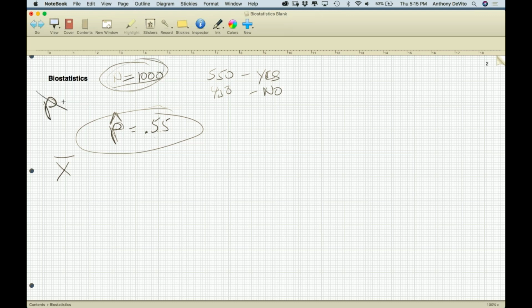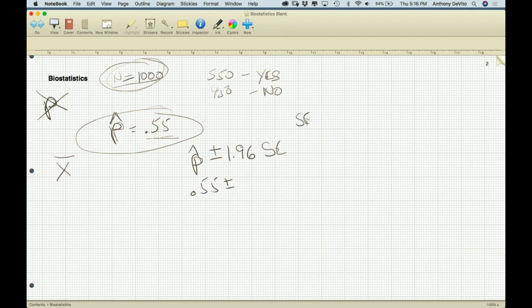This is not going to be known to me until the election actually takes place, where we actually count everybody, right? But in the meantime, I have this based on 1,000 people, which is a really big sample, right? But how well do I really know what P is? We do exactly the same thing. We say P cap plus or minus 1.96, if I want to be 95% certain, times the standard error. Okay, so P cap is 0.55. That's pretty simple. It's just an analogy with the other thing that we did.